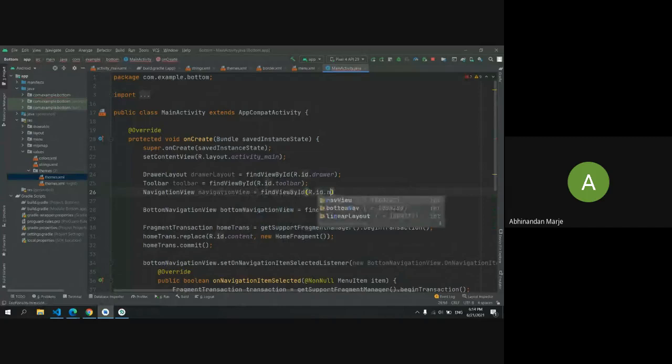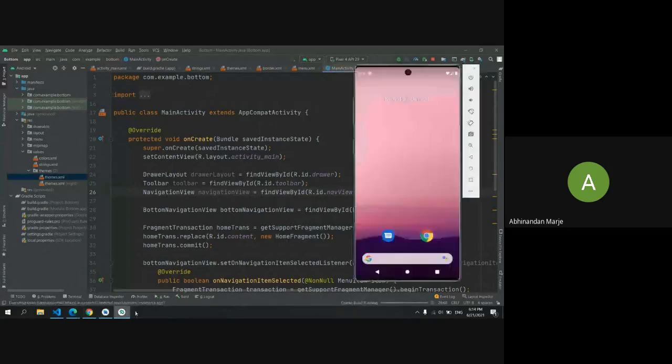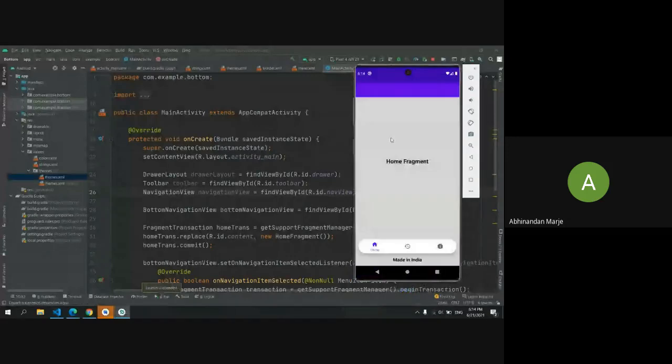Nav view. Then once this is done, now if I run my app, it is taking a lot of time. Now you can see I have added one toolbar here, which is not our default toolbar.